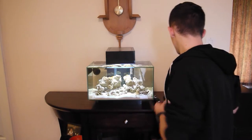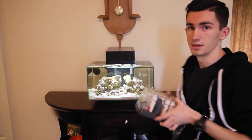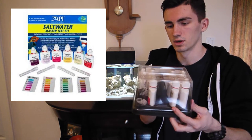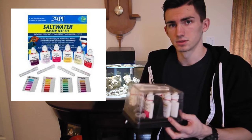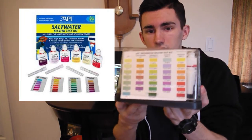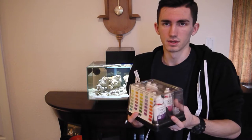Another necessity is a test kit. Now this is a freshwater test kit, but it does work for saltwater. But if you're just doing saltwater, go ahead and grab a saltwater test kit. API makes their test kits. They're not super professional, but they get the job done for what you need. Red Sea makes them too; you can get really pricey ones. This will do. You get ammonia, nitrate, nitrite, pH, all of them.